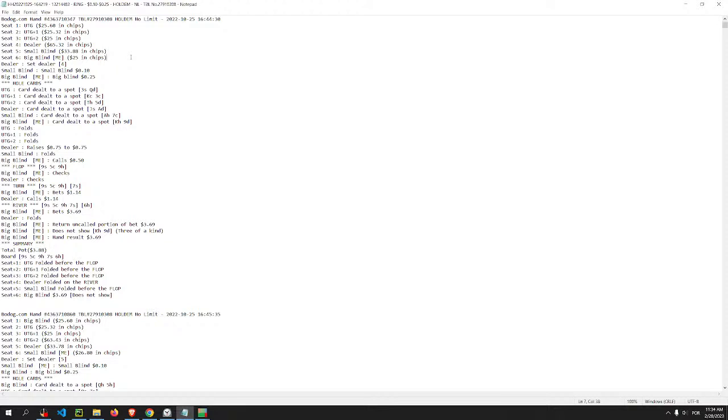So I think I need to put the condition of AND chips in the thing, because there's other lines that have "me" here, and I don't want to run it on those lines.